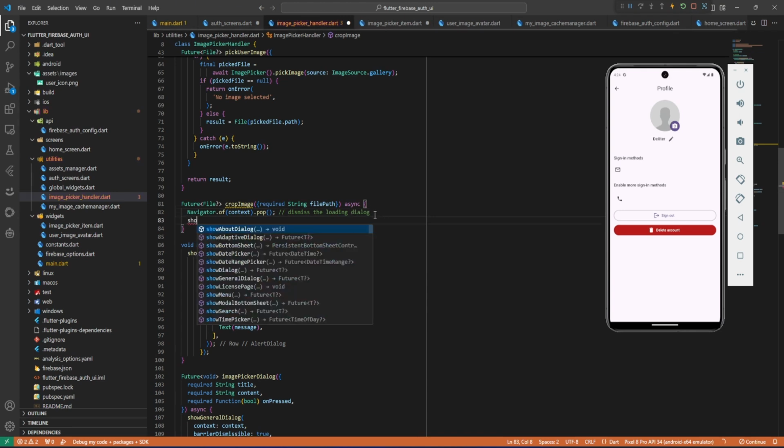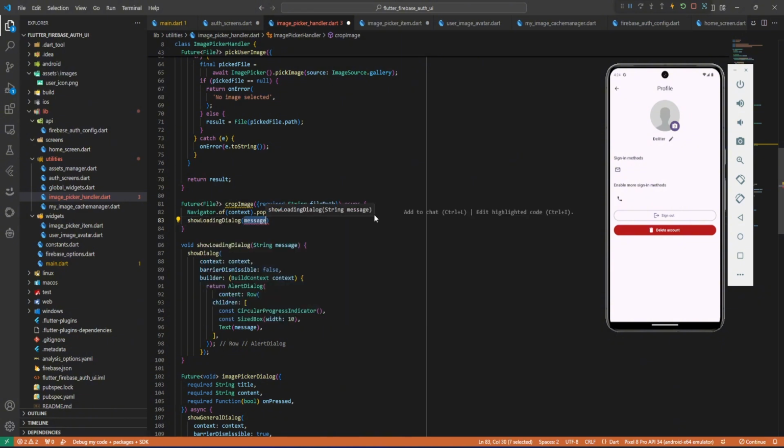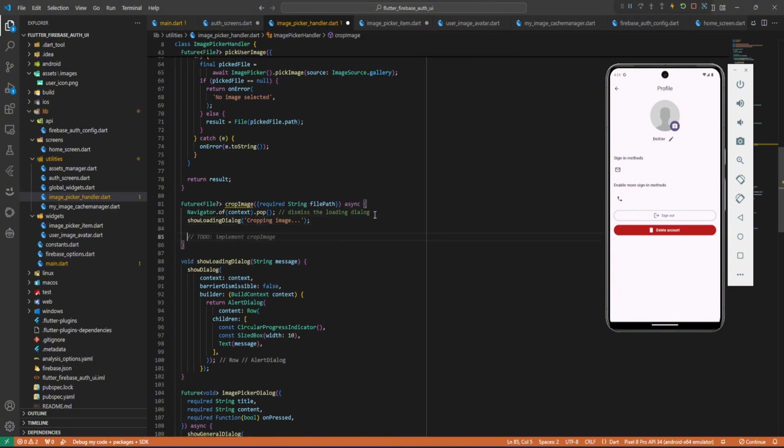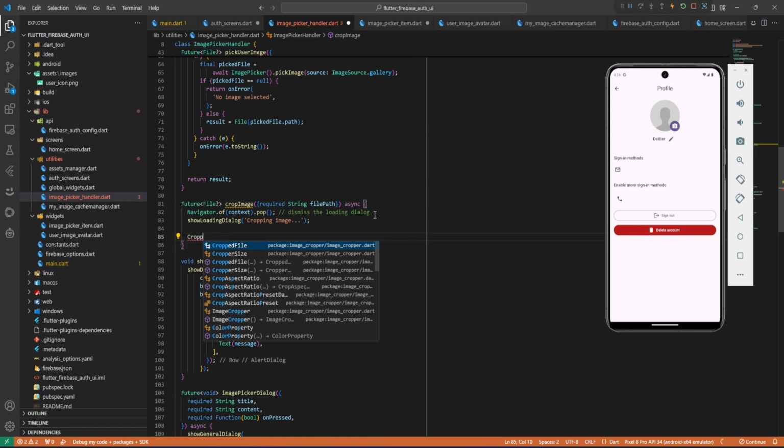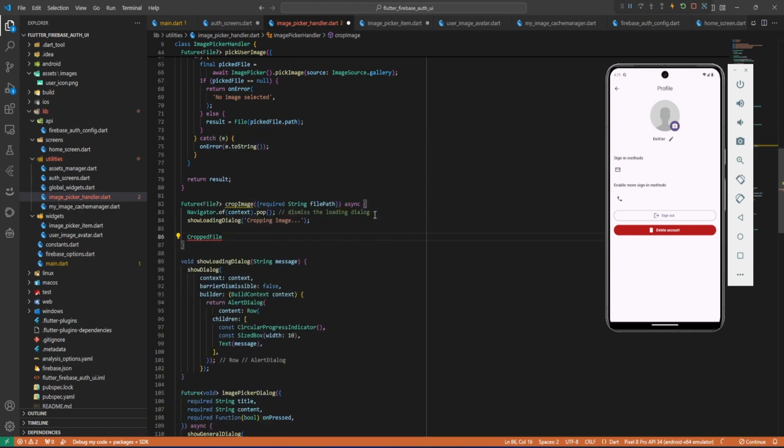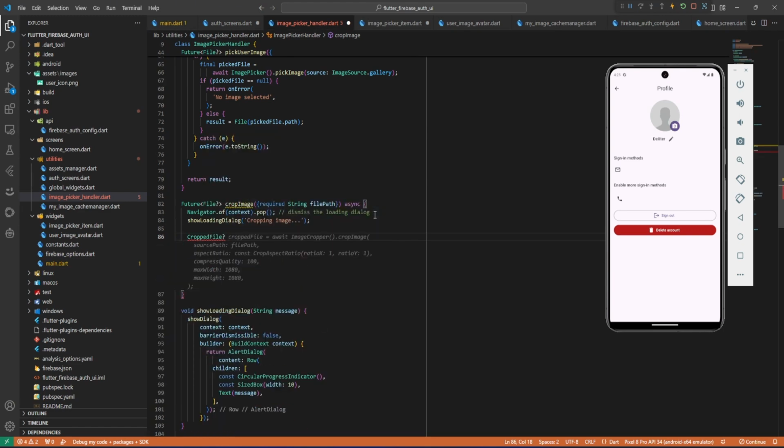So here we want to show show loading dialog like that, and then let's put a message. So let's say cropping image. We want to show our dialog, and now here let's say cropped file, which can be nullable.